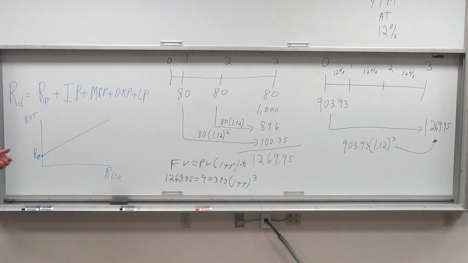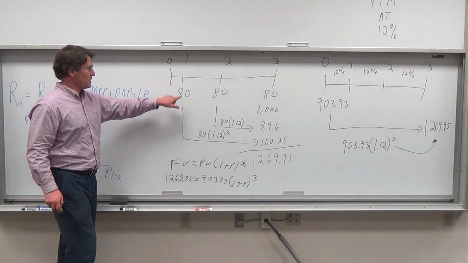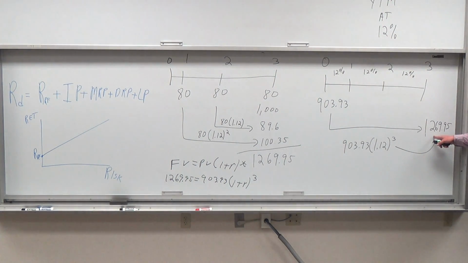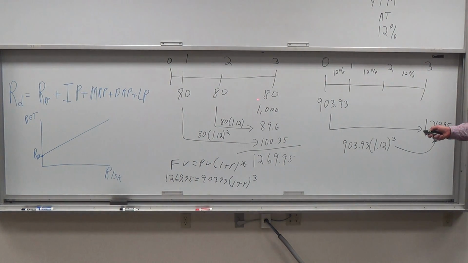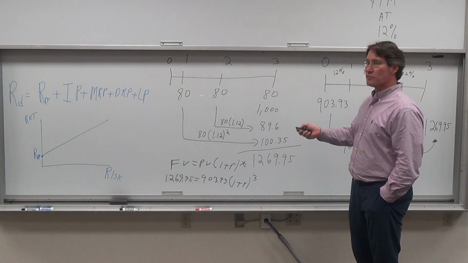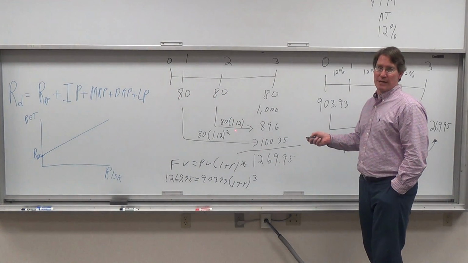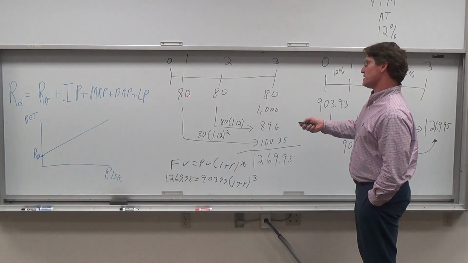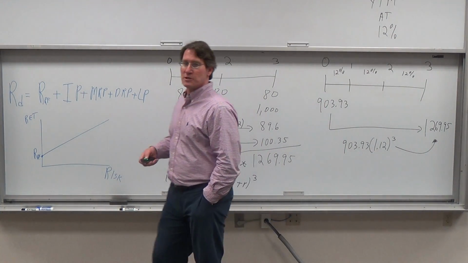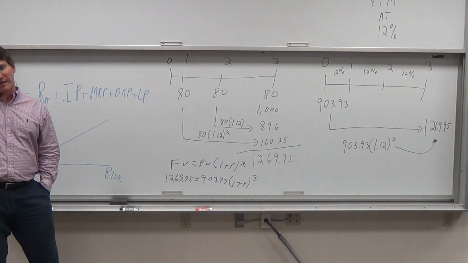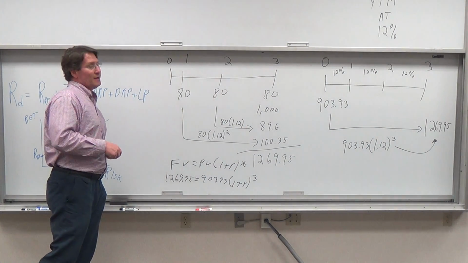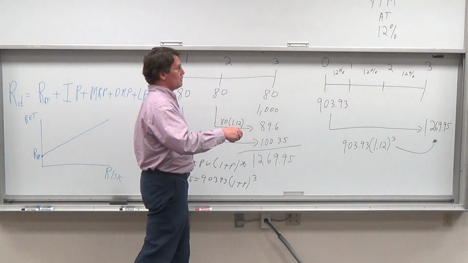So if I tell you you can invest your money in 903.93 and something given 80, 80, 80, and 1,000, or one that's given 1269.95 in year 3, if you can reinvest at 12%, you're indifferent between the two. If you can reinvest these cash flows at a rate above 12%, you would pick this one. You can do the calculation and figure it out. If you can only reinvest these at, say, 5%, you're going to pick this one. So the question is, at what rate can I reinvest my money? If you want to take some risk and you think you can get above 12%, you pick this one. If you want to sleep at night and you're happy with 12%, you pick this second one.